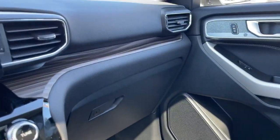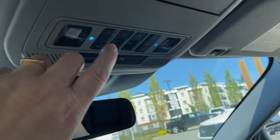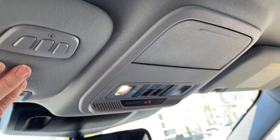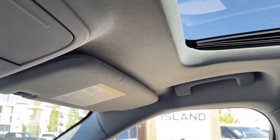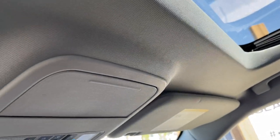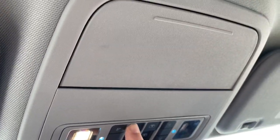Off to the side is your glove compartment. Up above is your auto dimming rear view mirror. You also have your lighting controls, sunglass holder, universal garage door opener, and a grab handle in the body — that just makes it easier to get in. And then you also have the twin panel moonroof with a power screen, so we can push the button and it will open up. Beautiful blue skies today.